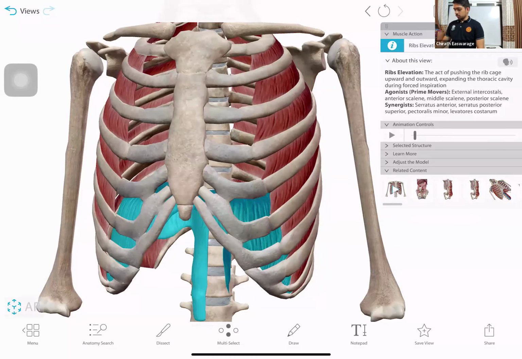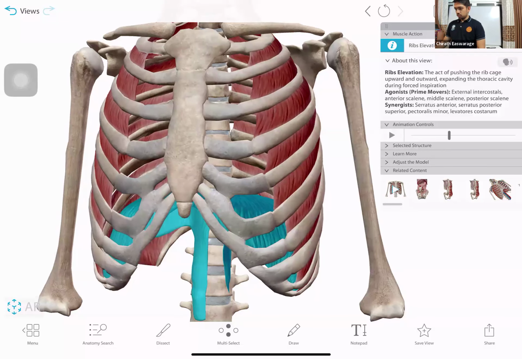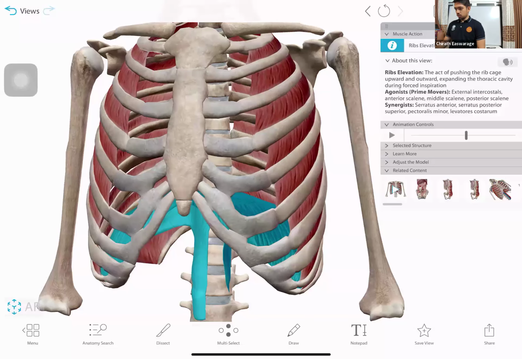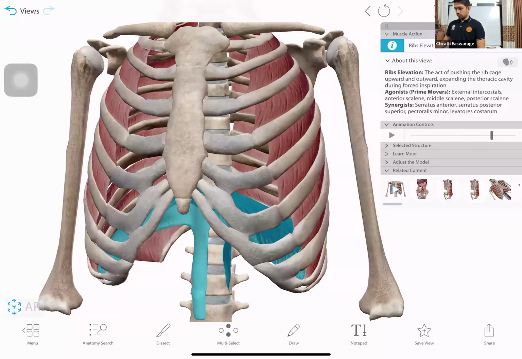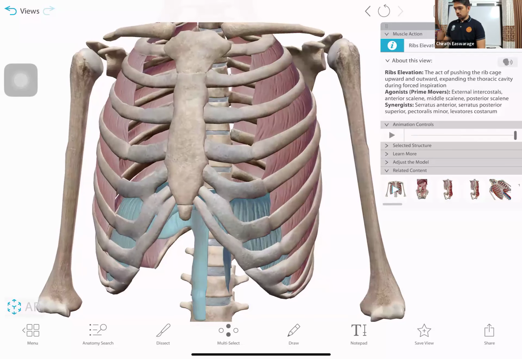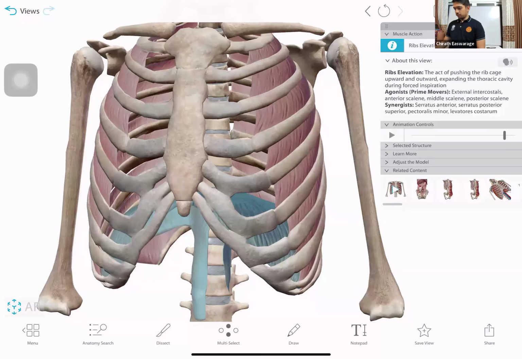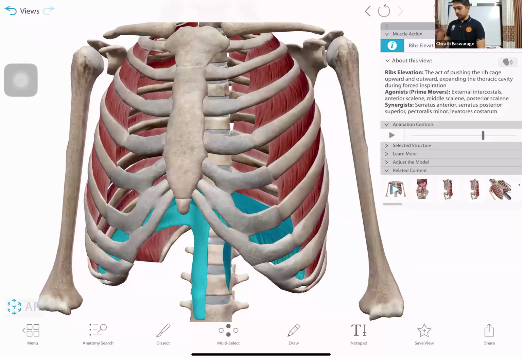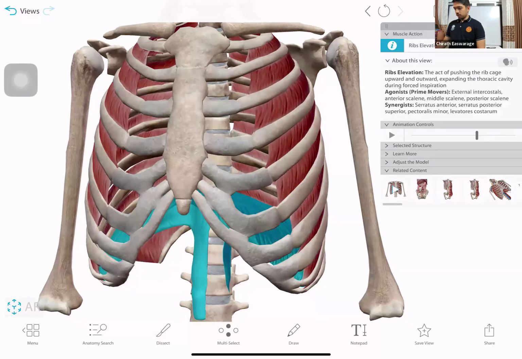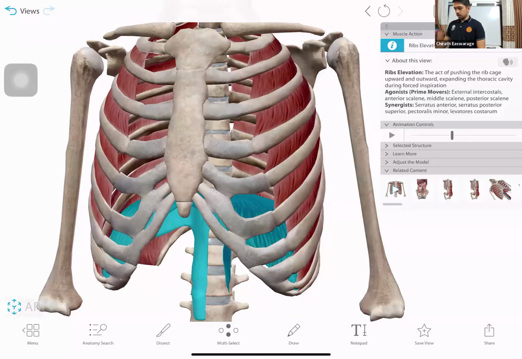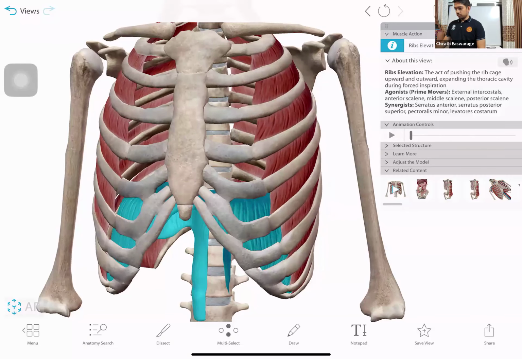So this is the normal state, imagine. Now we are going to breathe in. Can you see the ribs are coming out? Now it's coming back. Now focus on the diaphragm. Can you see the diaphragm is getting flat? Now we are going to breathe out again, and the diaphragm is going curved again.